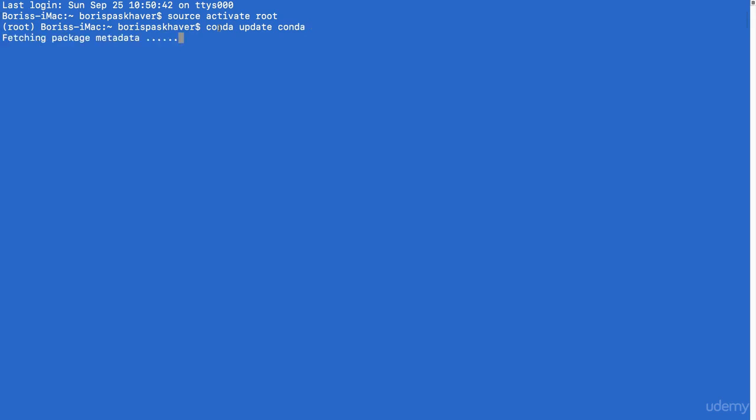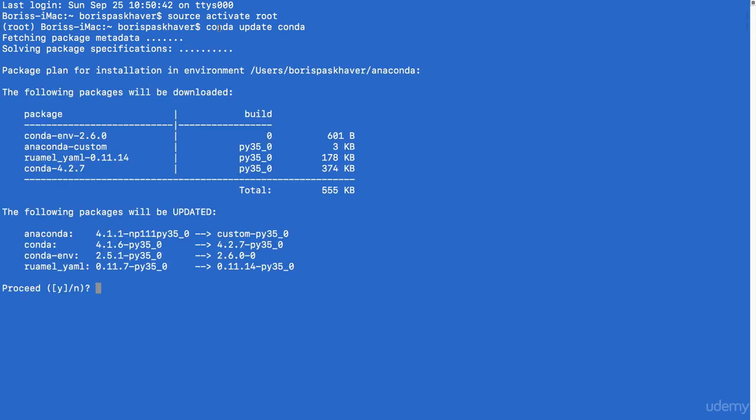So I'm going to execute this, and what it's basically doing is querying a server on the internet and telling you whether the library can be installed or is out of date and so on. And keep in mind, because you're going to be following this process at a time in the future, your versions of libraries that are presented here will certainly be later versions. Basically, whenever you receive any prompt like this that says proceed, yes or no, that's Y or N, that basically means that the packages can be installed or updated. So whenever you see this prompt, just enter Y and press enter.